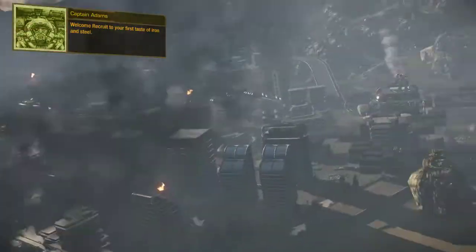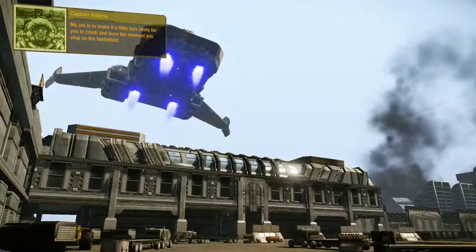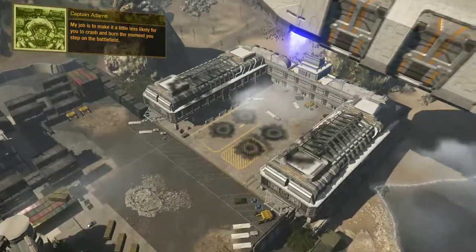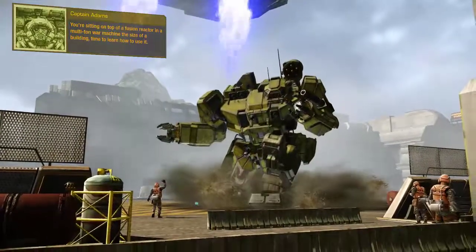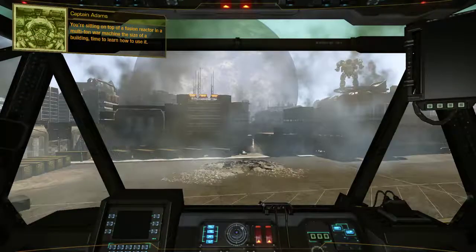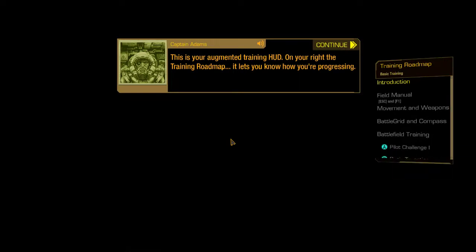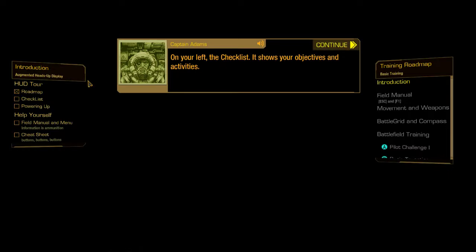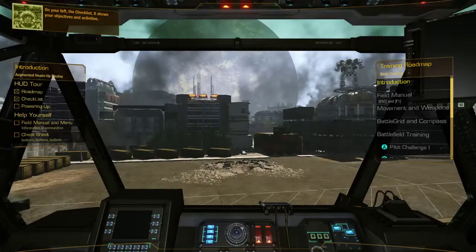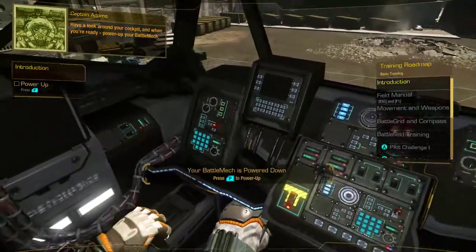Welcome, recruit, to your first taste of iron and steel. My job is to make it a little less likely for you to crash and burn the moment you step on the battlefield. Let's drop you down here where you won't get your ass shot off right away. You're sitting on top of a fusion reactor in a multi-ton war machine the size of a building. Time to learn how to use it. This is your augmented training HUD. On your right, the training roadmap. It lets you know how you're progressing. On your left, the checklist. It shows your objectives and activities. Have a look around your cockpit. And when you're ready, power up your battle mech.